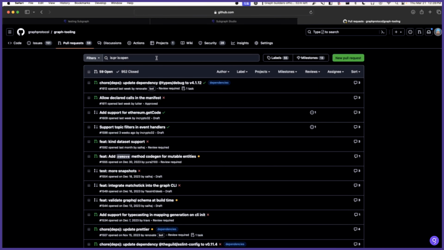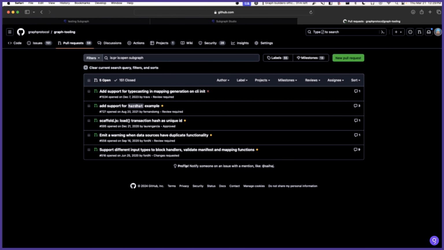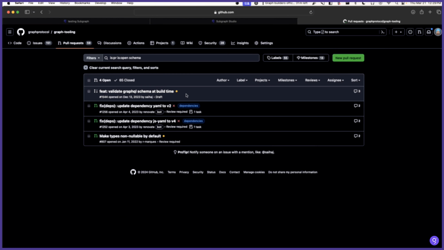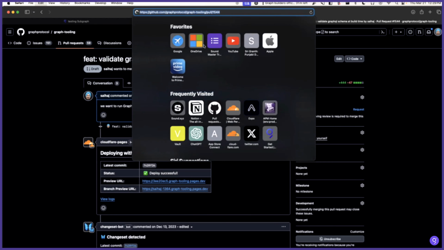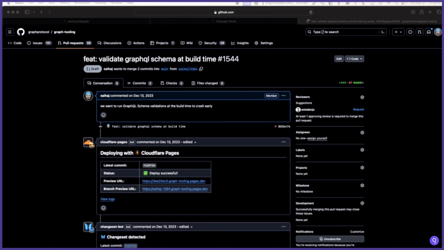Actually, this is something we're also working on, part of the validations we're trying to improve. This subgraph issue we have, I think it's the schema issue, somewhere. Yes, a validated GraphQL schema at build time. So essentially, what this tries to achieve is that the schema that Graph Node would produce for you, that you query your data on, we want to generate that schema locally first so we can validate it. So once we make more progress on that PR itself, I think that will solve that issue.